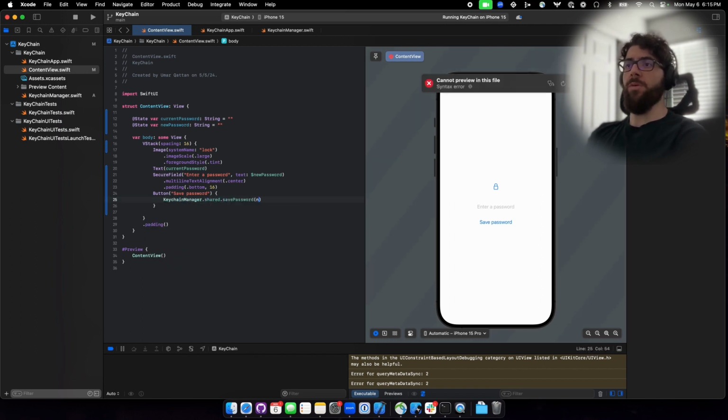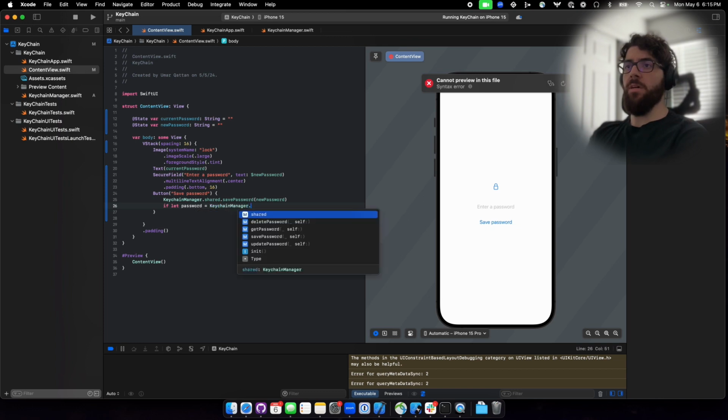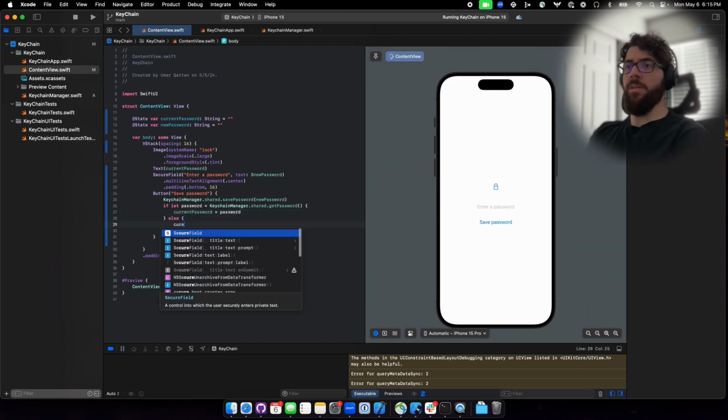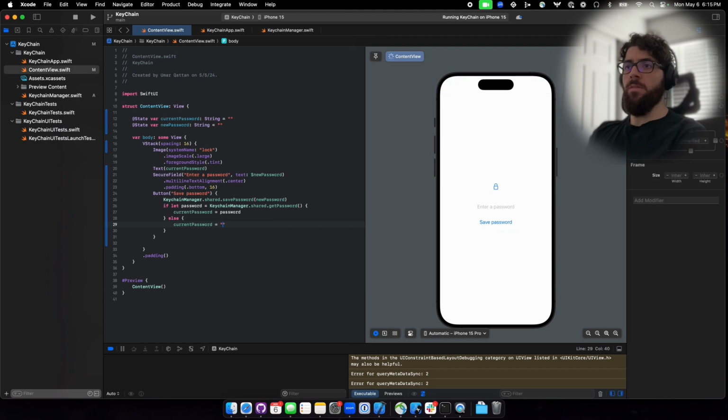So in here we'll put newPassword, and we will say if let password equal KeychainManager.shared.getPassword, we'll say currentPassword equals password. Otherwise we'll say currentPassword is "failed to get the current password."